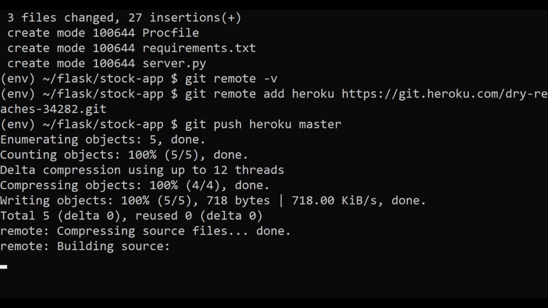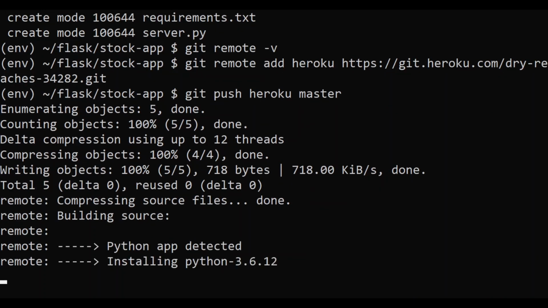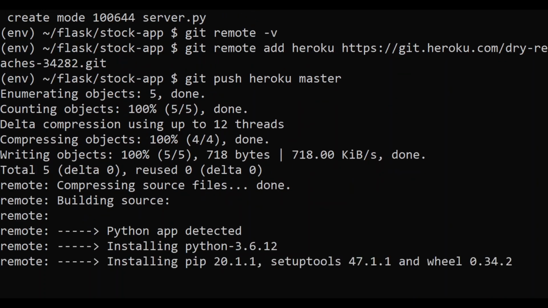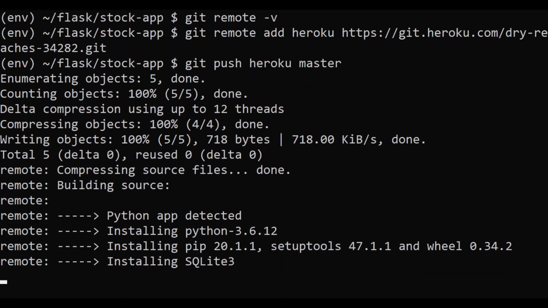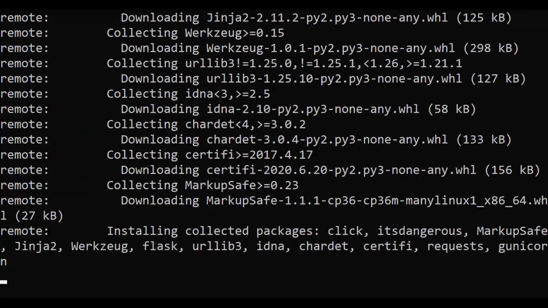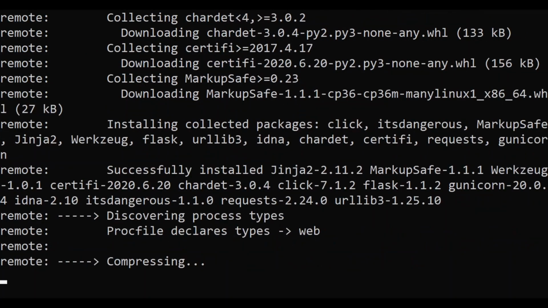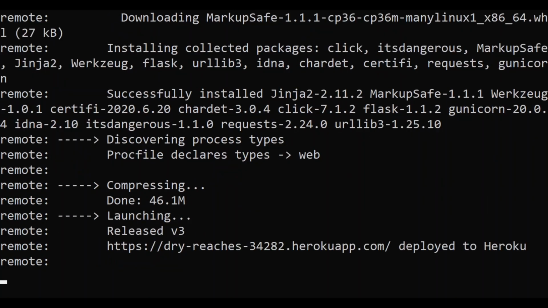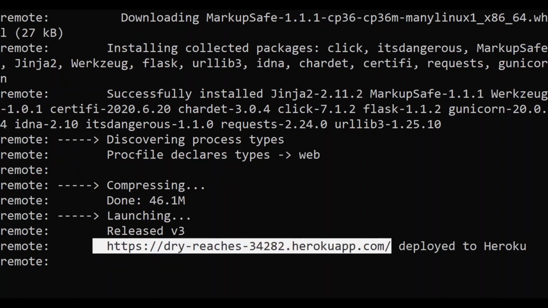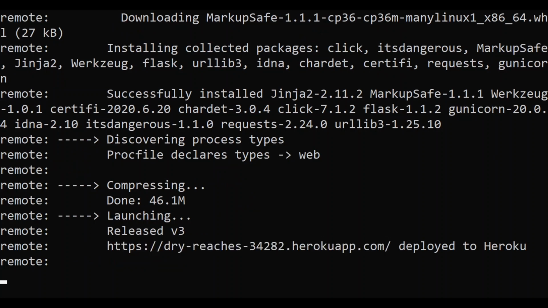So we're pushing the current branch onto Heroku, and we're basically telling Heroku that we want it to deploy this current repository, at least everything we've committed. And you can tell that it automatically detects that we're using Python. We never told it we're using Python, but Heroku figured that out. And it's installing everything specified in our requirements.txt file because that's a convention, and so Heroku knows well enough that we need to be installing that to run our application.